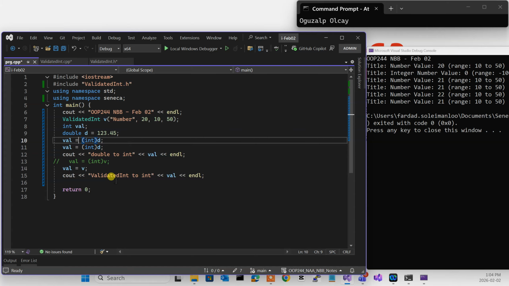I want you to know that you can do it if you want to explicitly mention that it's being casted. But if you don't, compiler will try. It says, hey, you are giving me an integer supposed to be assigned to an object that is not an integer. Let me see if I can convert it. Is the type conversion overloaded? Yes. So I'm going to use that. Therefore, you're going to have the val coming out.